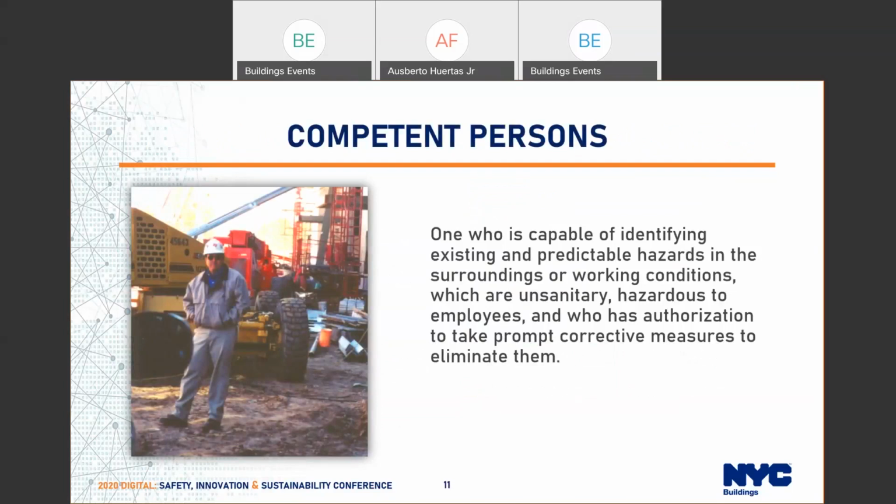Those trainings consist of 30-hour OSHA, 8-hour fall protection, 8 hours of site safety manager refresher in Chapter 33, 4 hours of supported scaffold, 2 hours of drug and alcohol awareness, 2 hours of site safety plans, 2 hours of toolbox talk, 2 hours of pre-task safety meetings, 2 hours of general electives, and 2 hours of special electives. Don't worry, this list can be found on our website and the link will be shown at the end of the presentation.